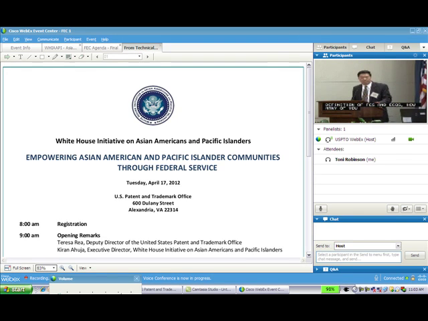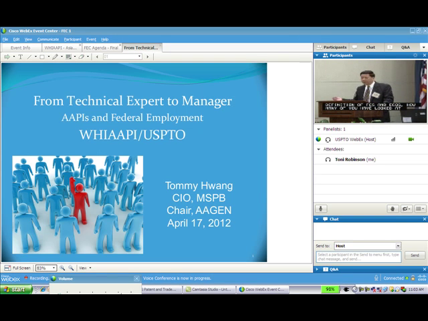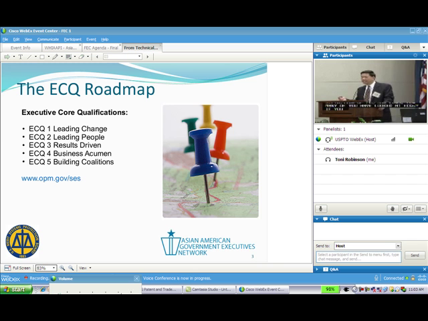I think you go to opm.gov/SES, and you'll get a very clear definition of ECQs. Not only what's listed there, but a very clear, detailed breakdown on what each of those components mean. I would encourage you to look at that. And I call it the ECQ roadmap, because if you want to advance from where you are now, and you might not be interested in the SES yet, the definition that's laid out in the ECQs gives you a roadmap on what you need to get there.